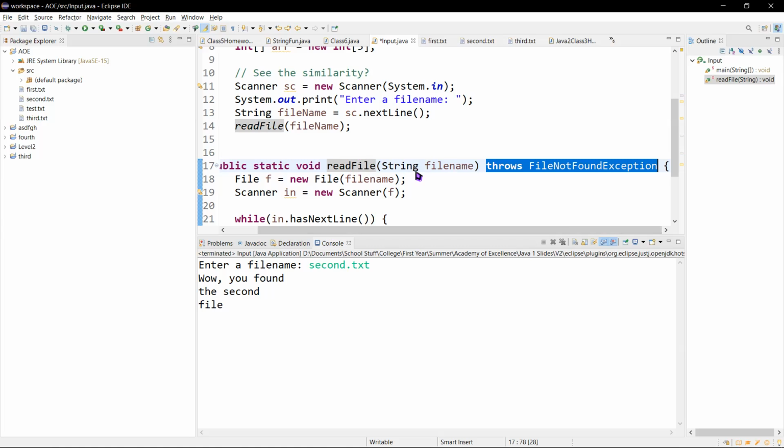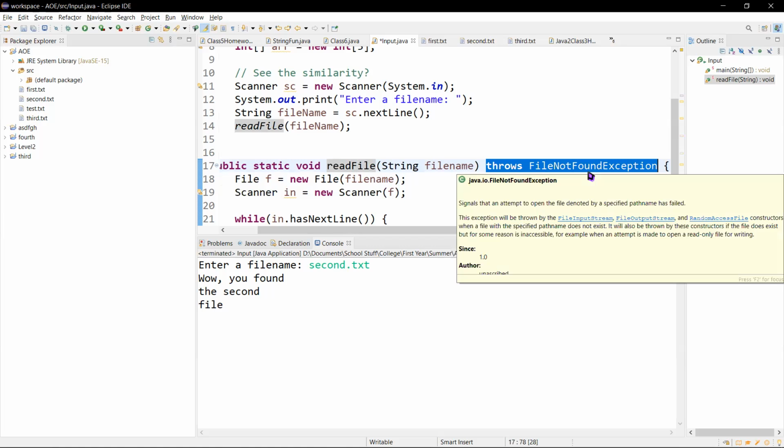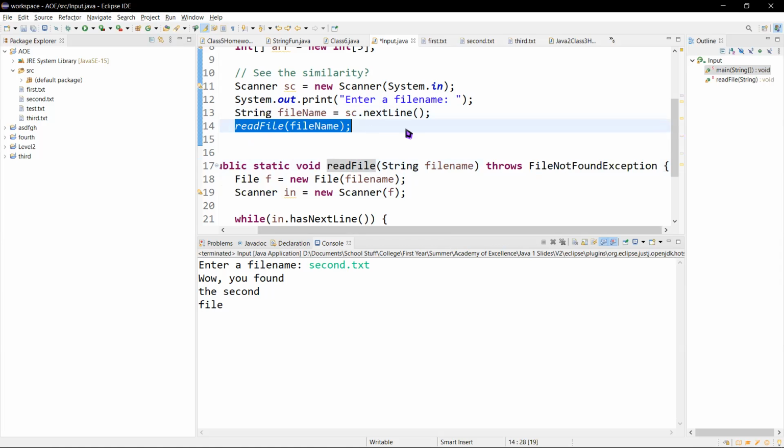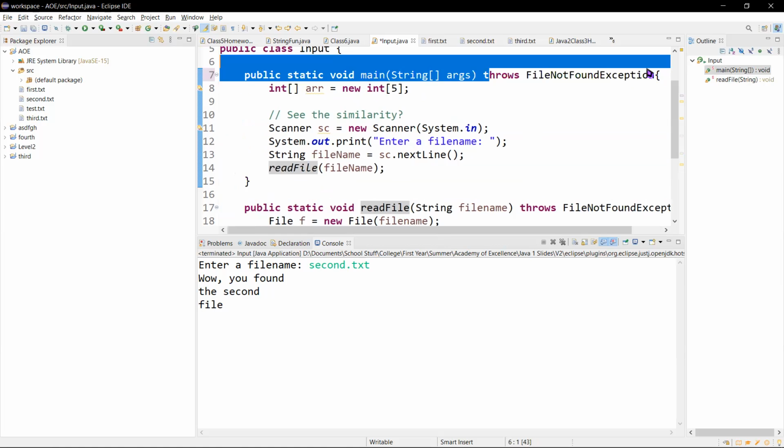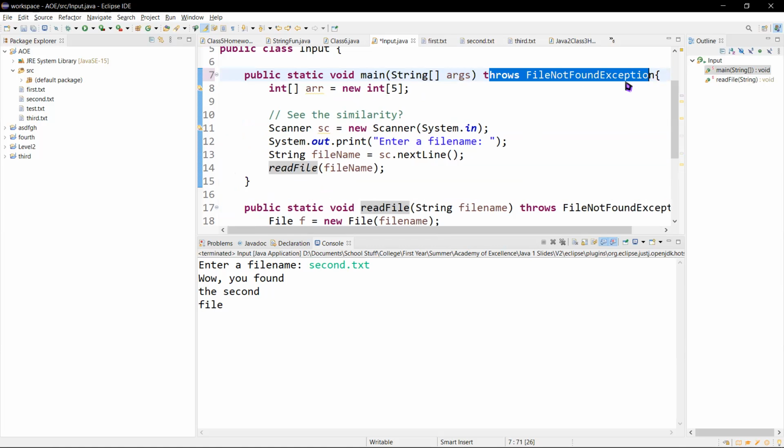And so because this readFile has a throws FileNotFoundException, when we try to use it, we have to actually put it in the main as well, right? Because again, this method readFile has like a warning label attached to it. We're trying to use it here. Java says, hey, you're trying to use something that might cause a problem, you have to come up with a plan to deal with it. And so our plan is just to simply throw it, AKA pass it up.